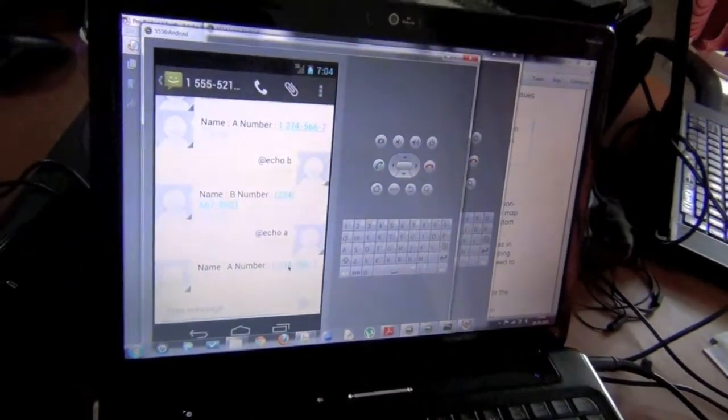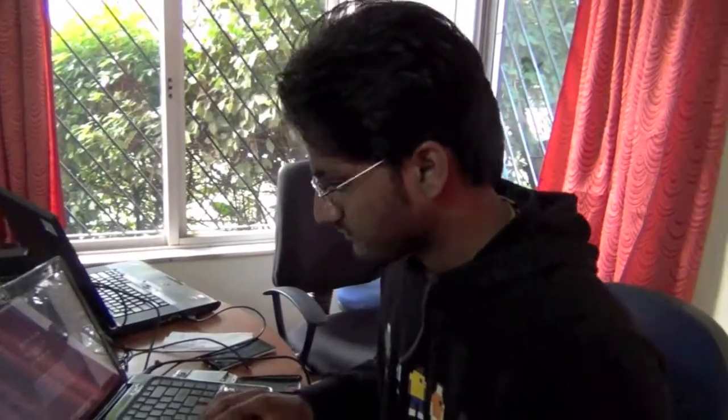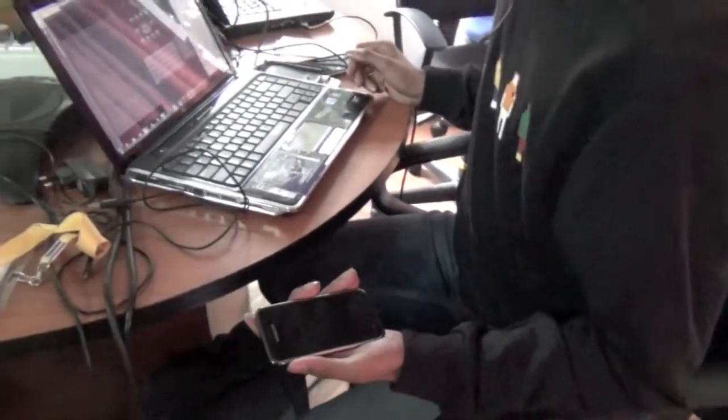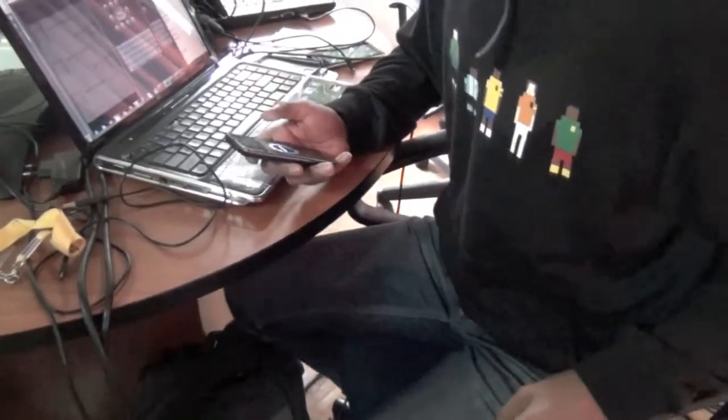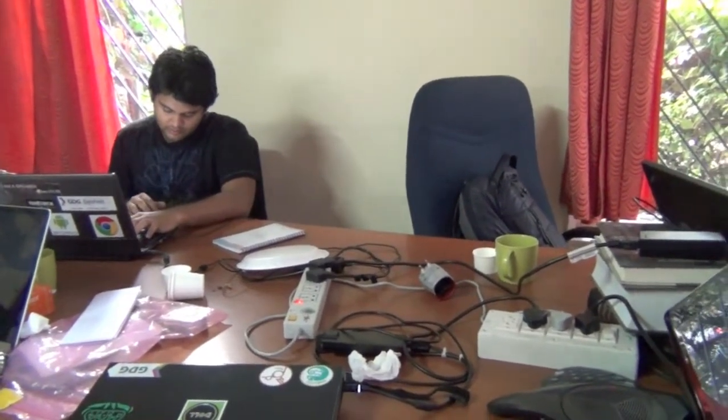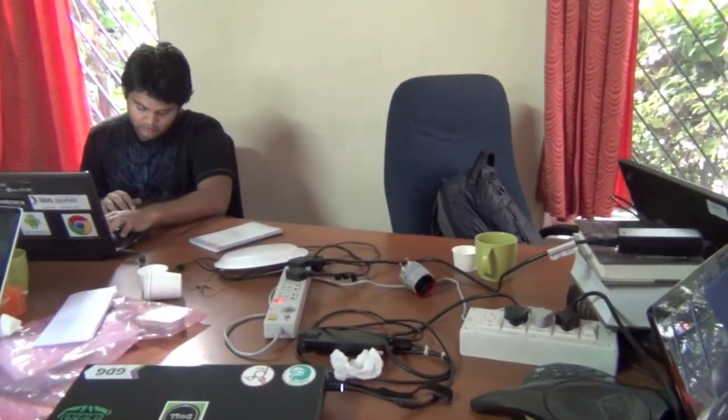This is the basic thing, and I don't have a particular device to show, so I will be showing it with this device. I need one more mobile for this one here. Working mobile, I have one. Okay, you can just send me a text. I'll tell you. Okay, my number is 973 9933 5 7 3.